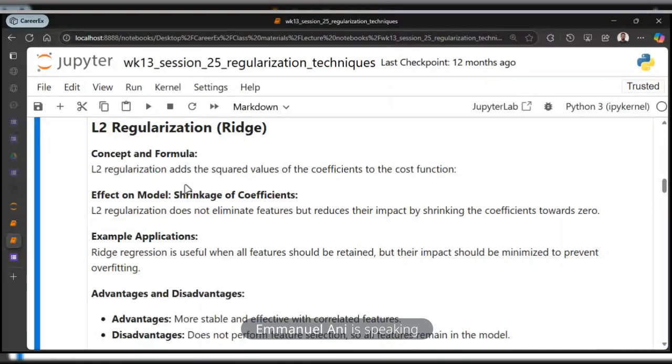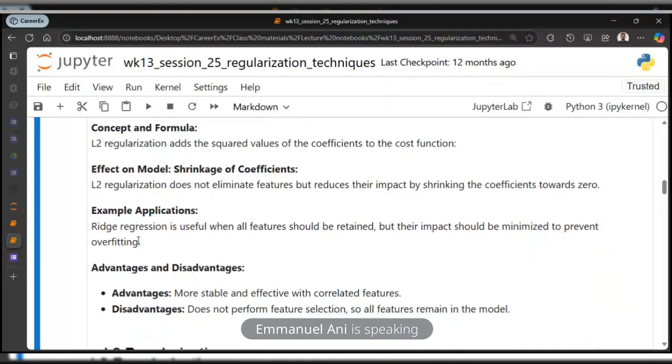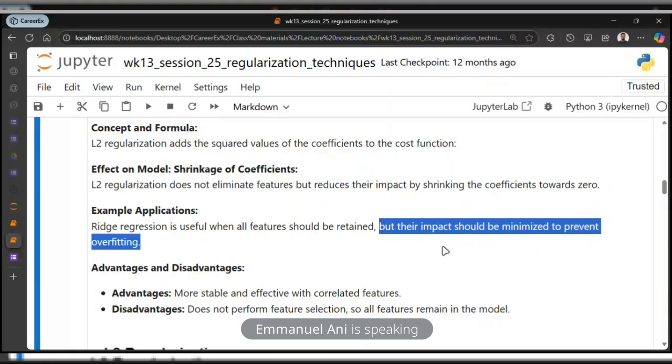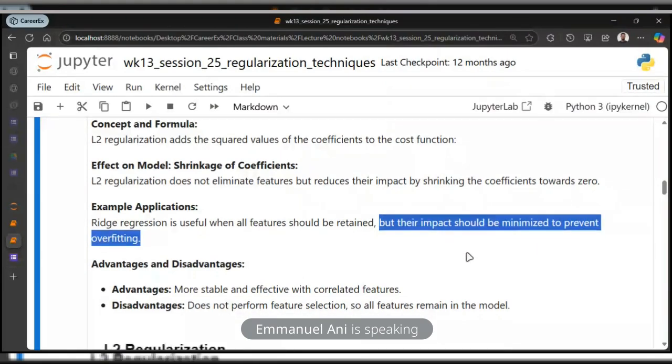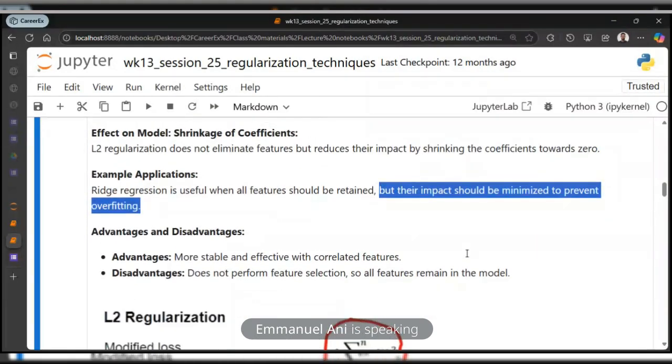Okay, so as I said, we have ridge regression. Ridge regression is an adaptation of linear regression. It is used when all features should be retained, as I said, but their impact should be minimized to prevent overfitting. So the impact is basically shrunk, so you don't really feel their impact so much, which helps in simplifying your model.